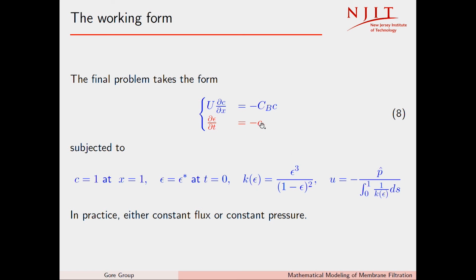And since we impose that C is basically a constant, we have a constant concentration at the top of the filter. This equation is saying that the pore radius on top of the filter is getting linearly smaller, which basically means the time that it takes for the pore to get clogged can just be calculated using this equation, and that could be a problem, which we would address later.